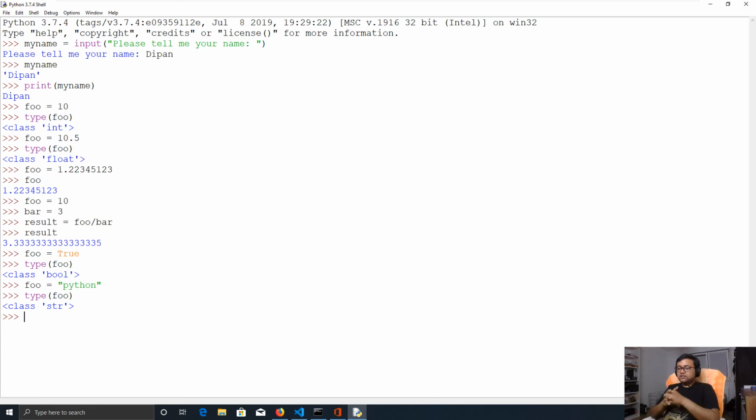And now we can do various things with that string object that we made. So that's how Python stores string objects. And yeah, so these are a few basic data types.